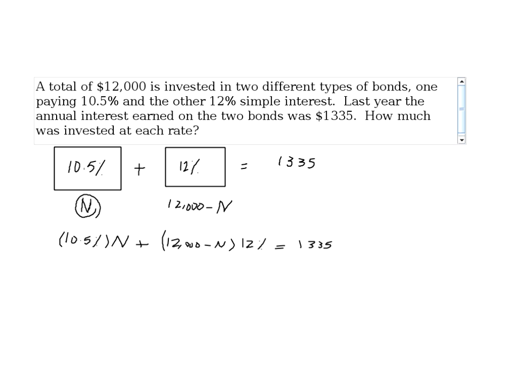So let me ask everyone to put a check mark for the name if you follow up to this point, how to set this up. Check mark if you follow it, please. If not, let me know so we can talk about it. So remember, 10.5% divided by 100 would be 0.105. This would be 0.12. So that's the figures you're going to use.